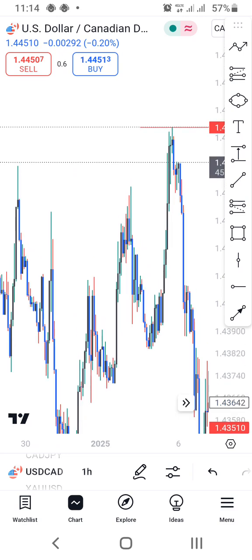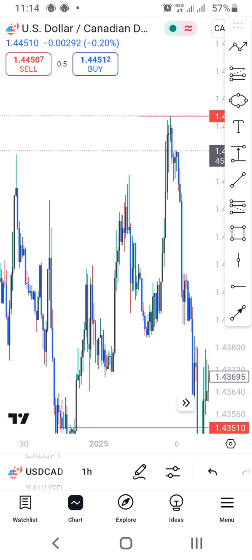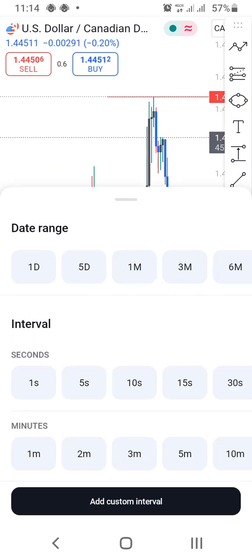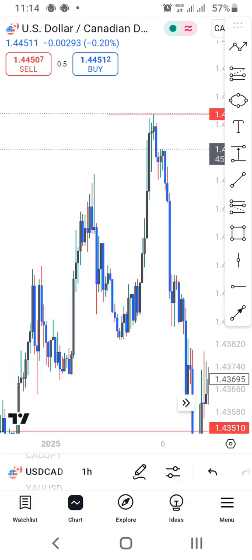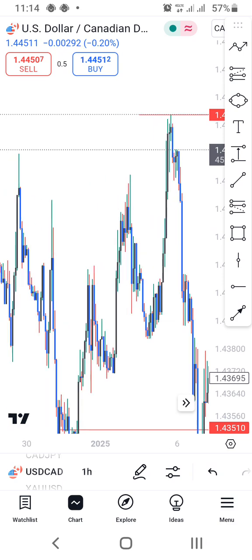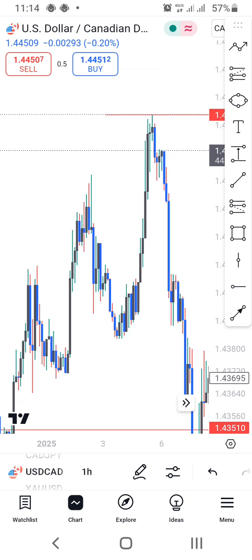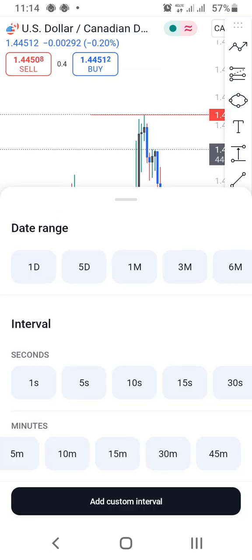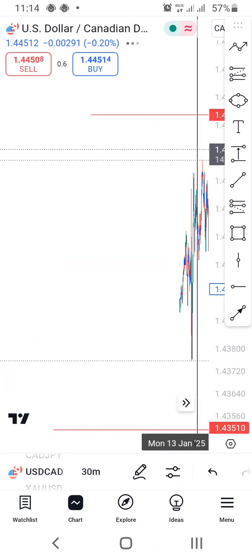So on the high, are we having any shift? You might have some shifting, or even a type of liquidity there. So above here, I'm not seeing any liquidity. Above there, I'm not seeing any liquidity. I'm not seeing any shift. We shall try to scale down to M30 to see what we have above there.